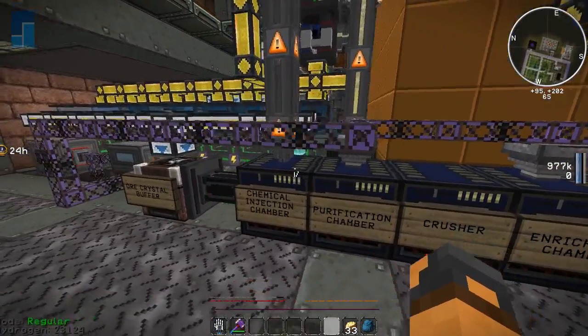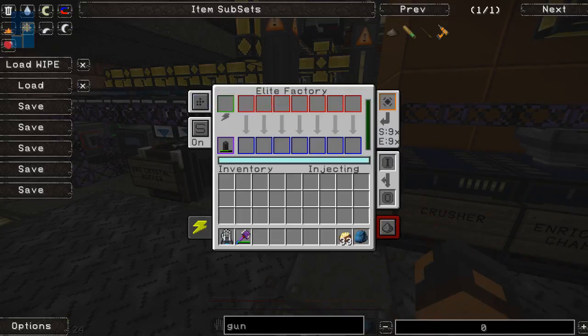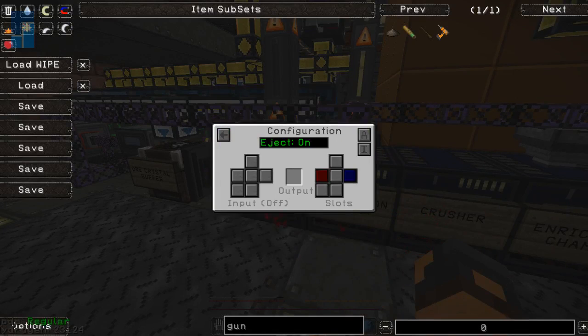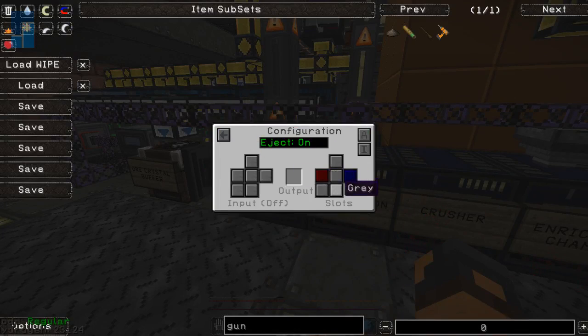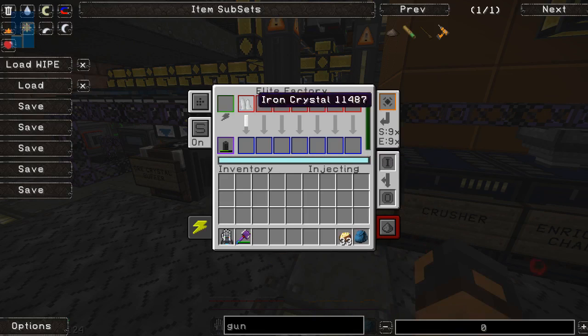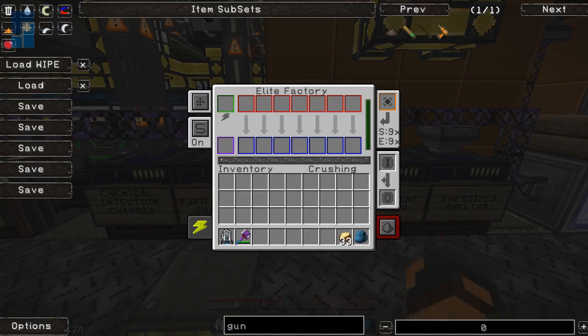And for automating the machines which are next to each other, I don't know if I mentioned this before in the other video, but you use the configuration tab right here, and you just set the output slots. So red and blue correspond to their actual slots in here. Like this upper row is red, this lower row is blue, so that's output and red's input. And so you just do it for every single one, or whichever direction.